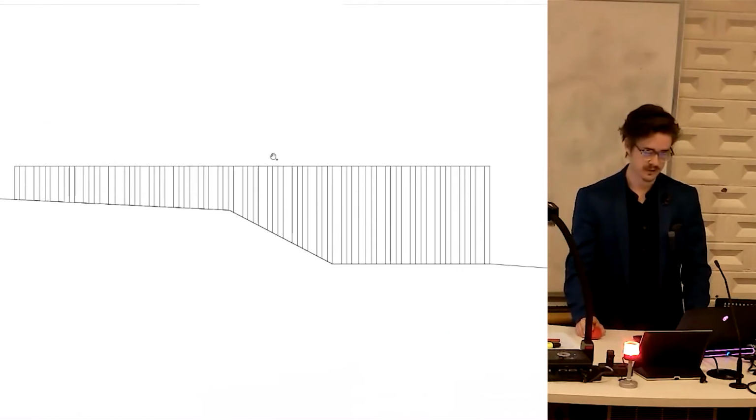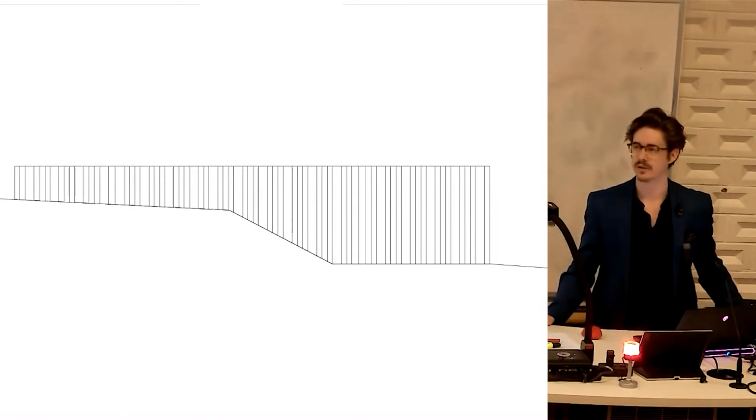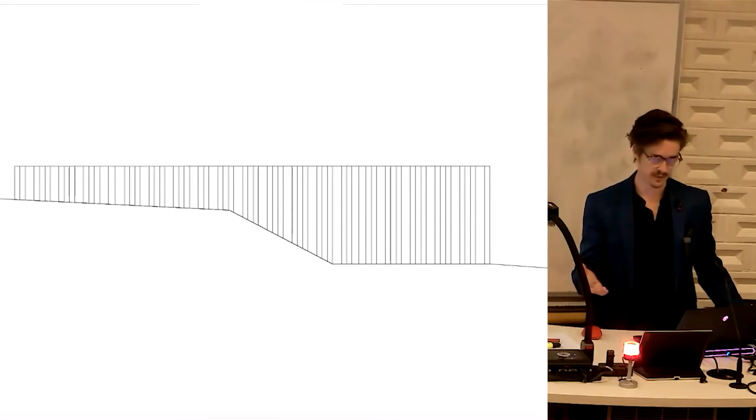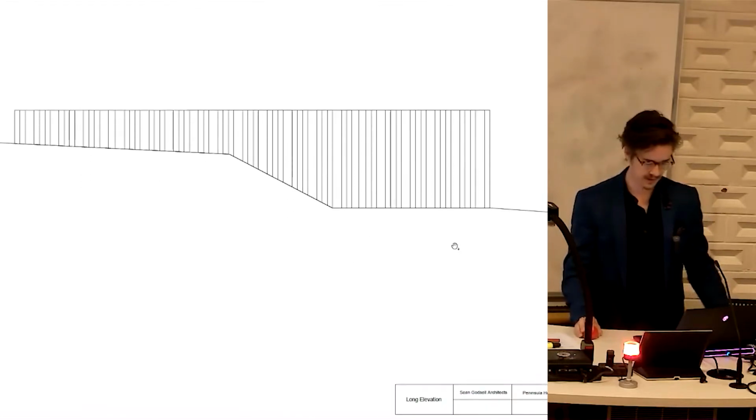Elevation. Now, I think everyone in this room can see that there's not enough information on this elevation to tell what we're looking at. There's no depth. This could even be a plan. We can't see any people on there, no trees on there, no shadow lines, anything like that.